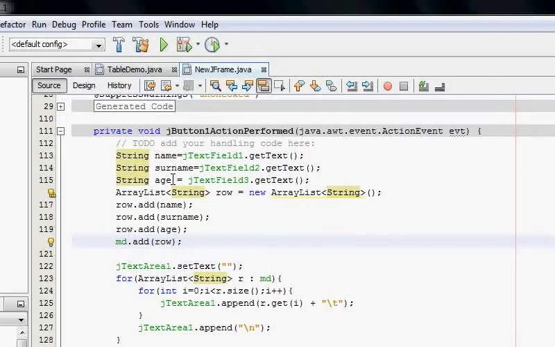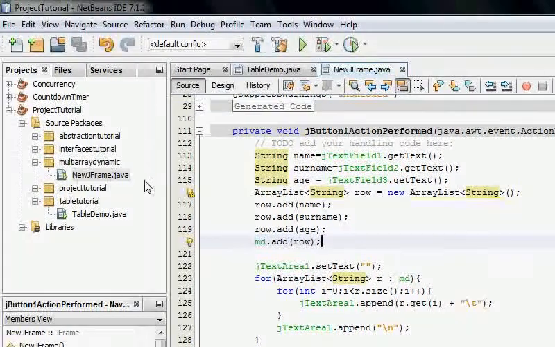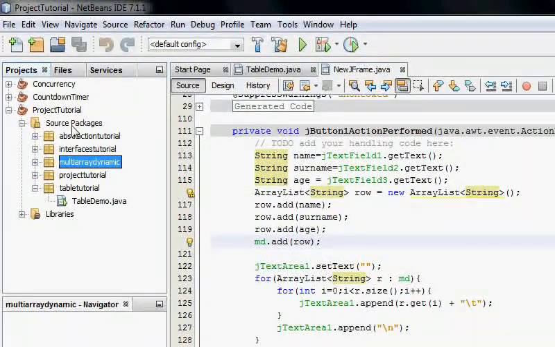Welcome back to the Java tutorial. In this tutorial we're going to improve upon our previous tutorial, which was a dynamic multi-dimensional array. The problem I mentioned in the previous tutorial was that if one element has size 4 and another one has size 6, that would create integrity problems. Your data would not be integrated inside the multi-dimensional array. However, the best way to avoid it is to use the power of object orientation, which I'm going to show you in a moment.